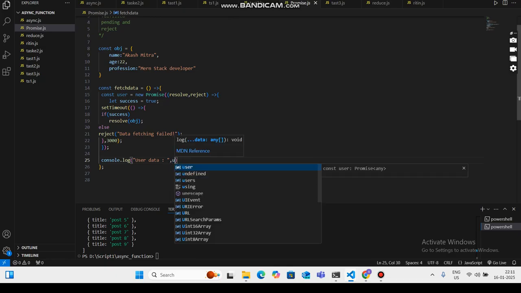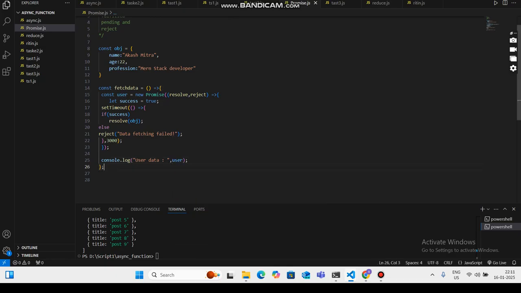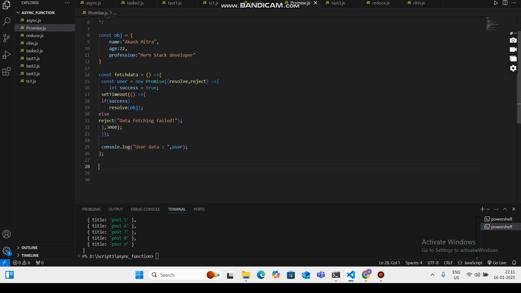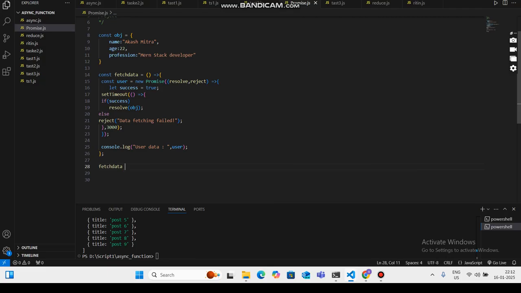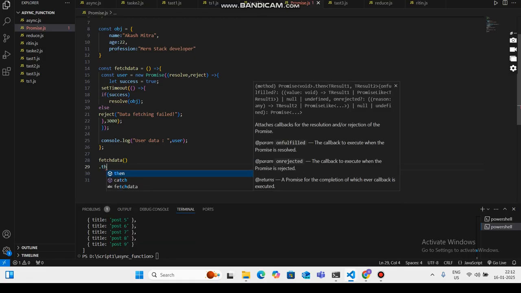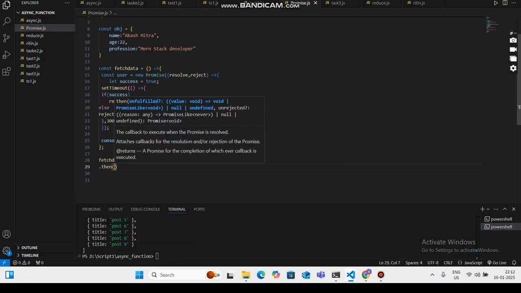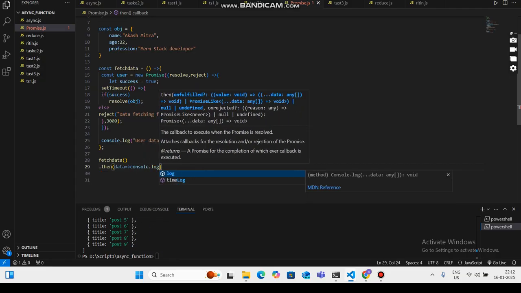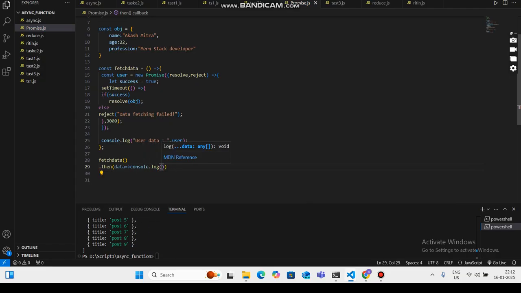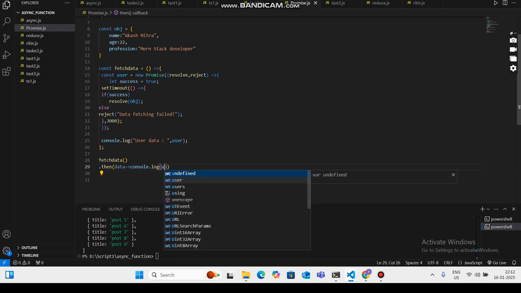Okay, user done. You can do it in different ways also. fetchData is a function, dot then, if it succeeds, then I'm going to get data, arrow sign, console.log data. Data means whatever has been fetched here, and in the case of resolve, it will be shown here if the resolve is successful.